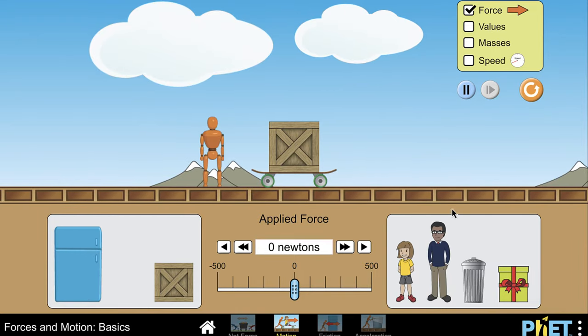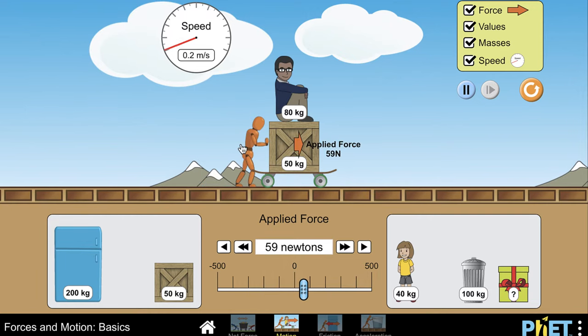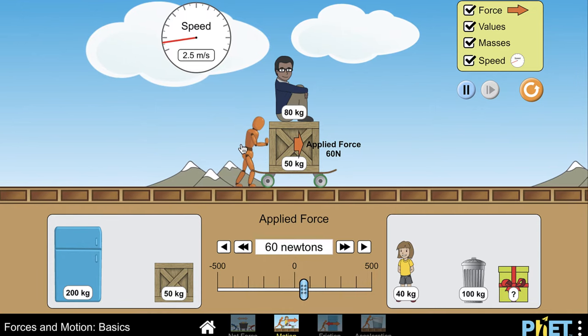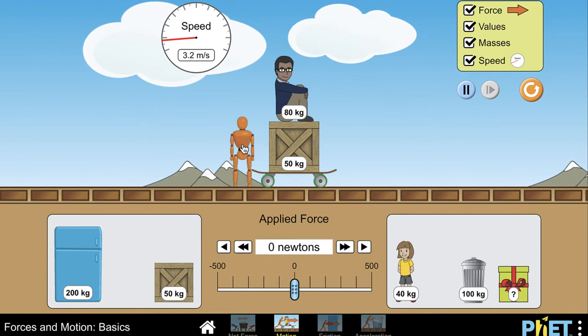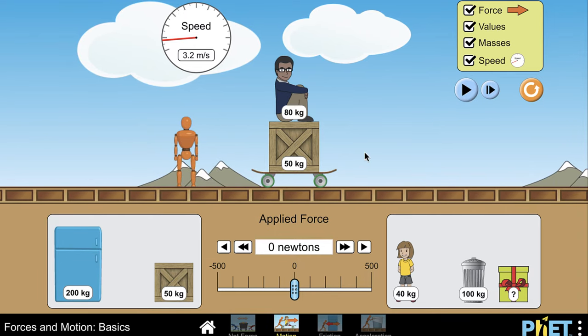Now we can also add other things here. If we want to put a person on top of this sitting on top, we've now changed the values. We now have a larger force. We can push with a small force and it's barely going to move. It's going to take it a lot longer, even though we're pushing with a larger force. We can experiment with those and look at what different things you can use. You can add various different objects here and compare the different amounts of forces that it will take to move those.